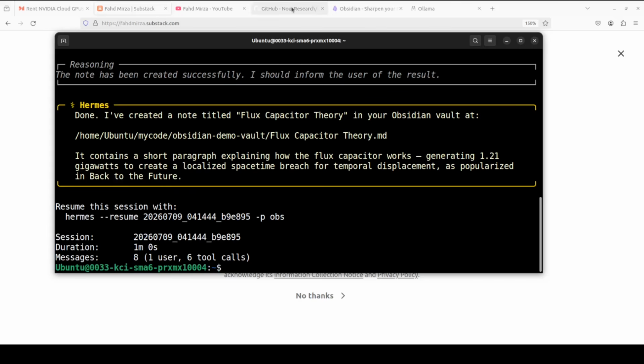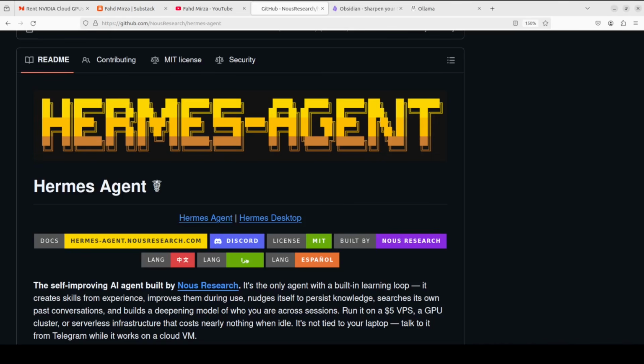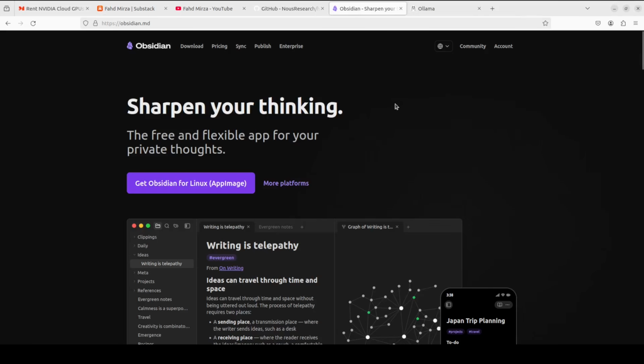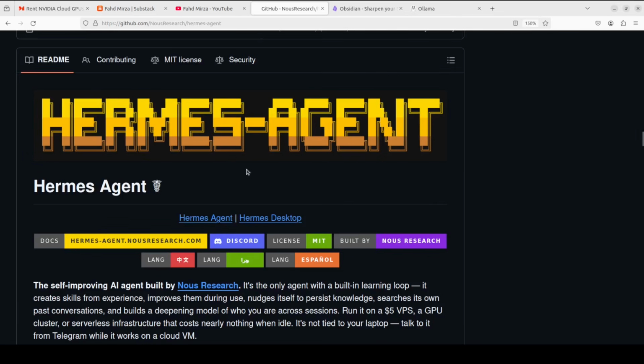So that's a combo I wanted to show you in this video. Hermes-Agent gives the model hands to actually do things, and Obsidian gives it a clean, local, plain text home for everything it writes. Together they turn a plain chat model into something that manages your notes for you, searching, reading, and adding to them on command. And you can see that I haven't given it any API key. It's all free, just markdown files I own. Give the model good input and it's genuinely useful.